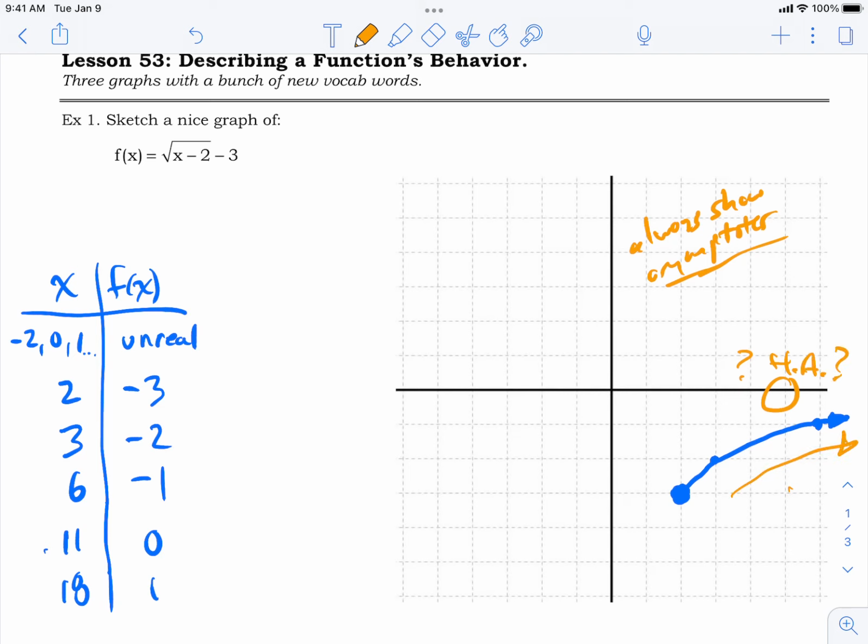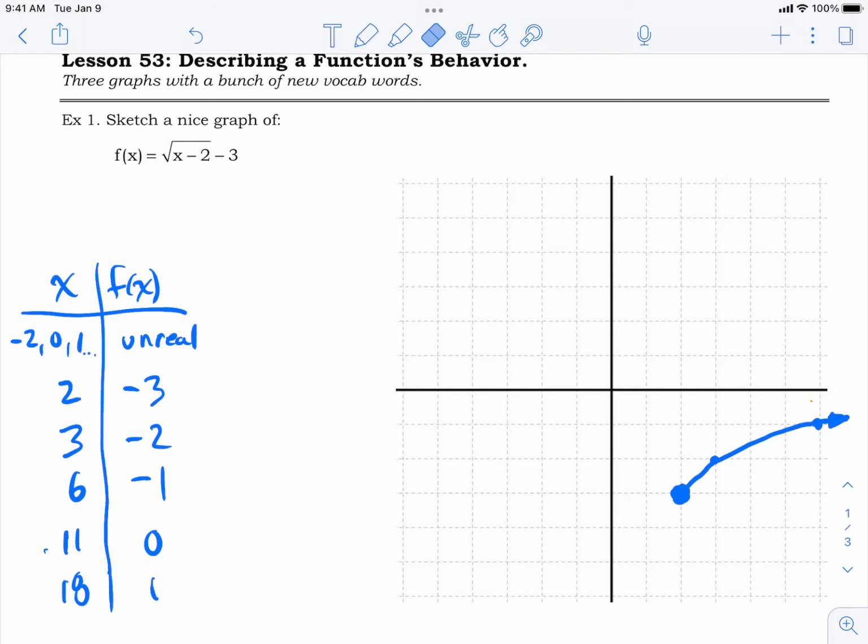I mean, you see the thing going up like this, and it seems to be leveling out, and it's like, hey, is that a horizontal asymptote? Well, if you drew the horizontal asymptote, you'd say, yeah, there's a horizontal asymptote. And since I did not draw a horizontal asymptote, that means there is no horizontal asymptote. So you see how drawing it versus not drawing it, you're telling the person two different things. If there's an asymptote, make sure you draw it. And if there isn't, make sure you don't, I guess.